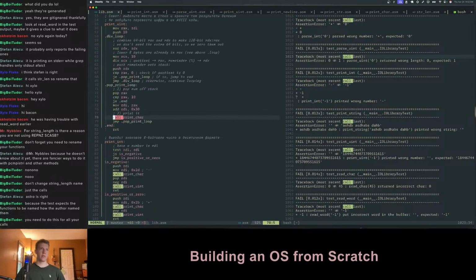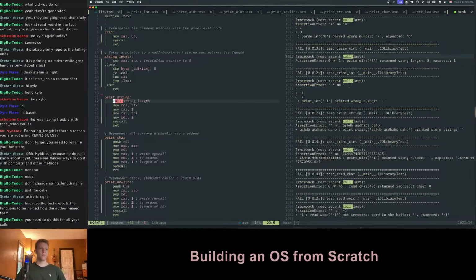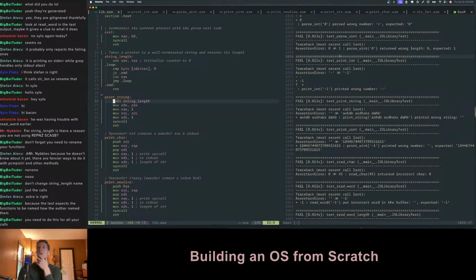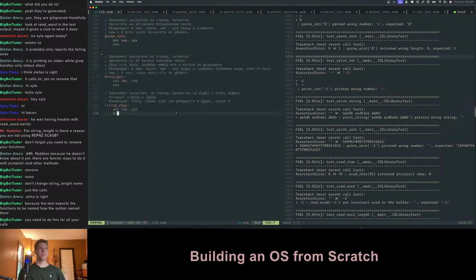Yeah, I think these ones are good. Okay, so this like print string, assertion error, this doesn't equal that. Printed the wrong string. Hmm.